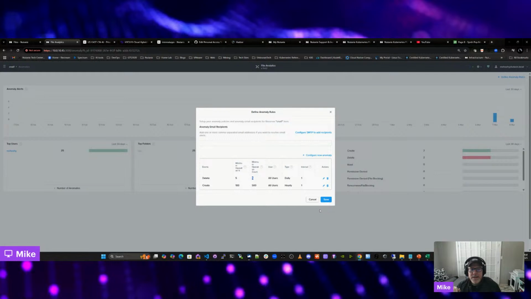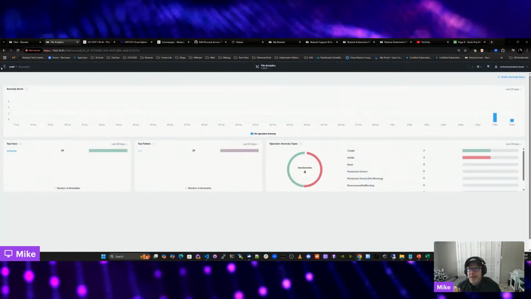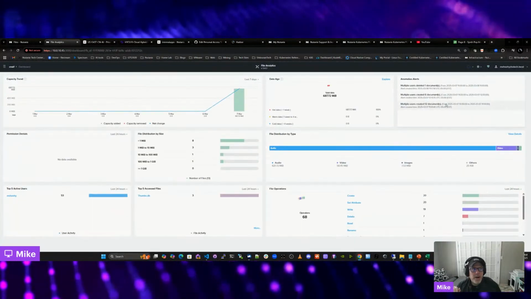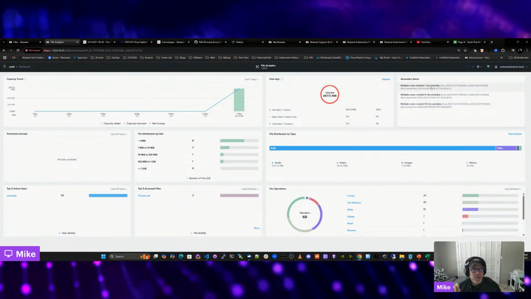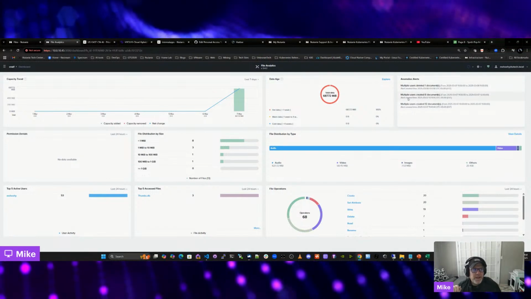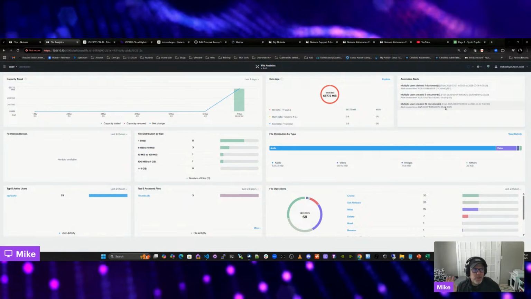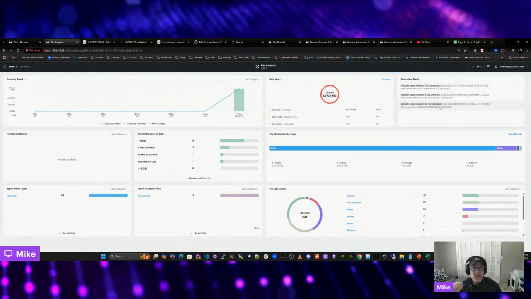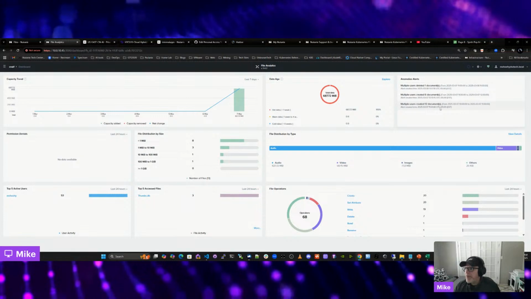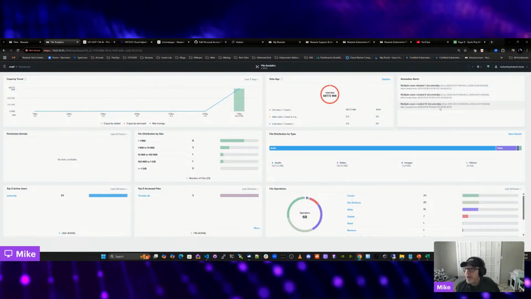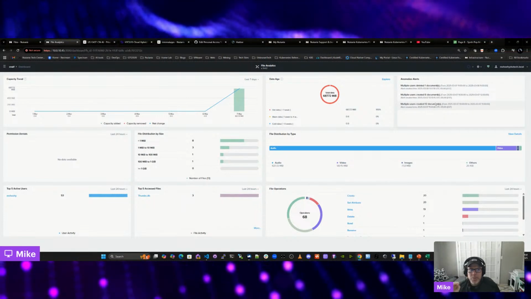When I did that, it hit the anomaly, and then it reported on the anomaly. So you can see here that multiple users deleted 1 document, or deleted 6 documents, or created 12 documents. So based on the anomaly rules that you have configured, we're monitoring for those things and reporting on it.